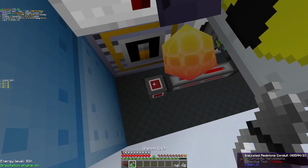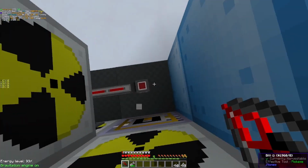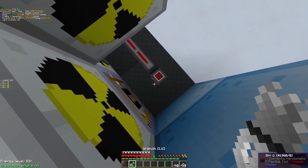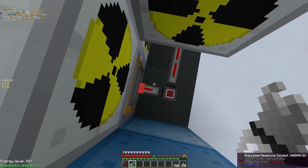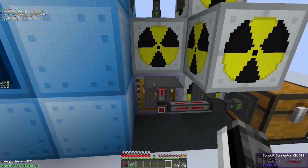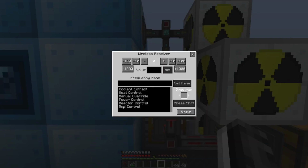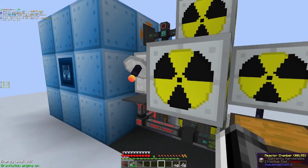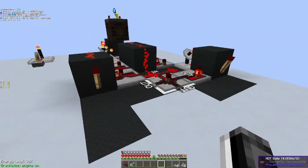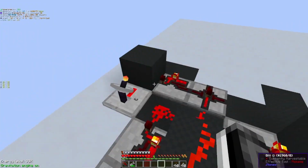And you need to click this one. Actually, I should have done this earlier. Make sure that this cable right here is facing into the chest buffer, and it's also facing up, so that when you place the receiver, it connects to it. Rod control. There we are. So we want rod control here, and the transmitter right here.